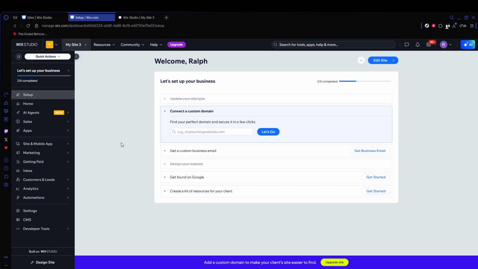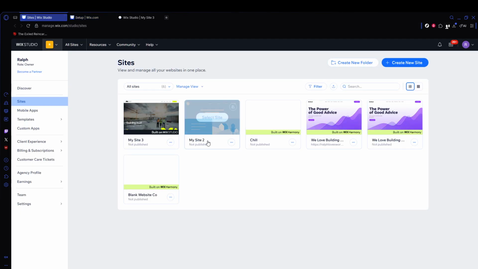In today's video, I'm going to teach you how to add a download button to your Wix website. By the end, you'll have a clear, clickable button that lets visitors instantly download a file. Perfect for guides, PDFs, recipes, checklists, or any resource you want to share.